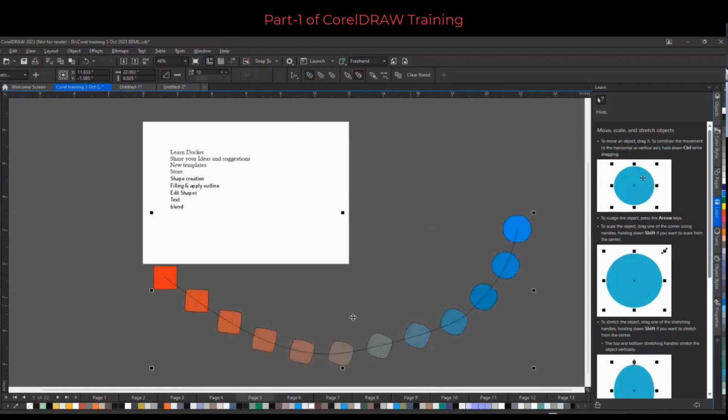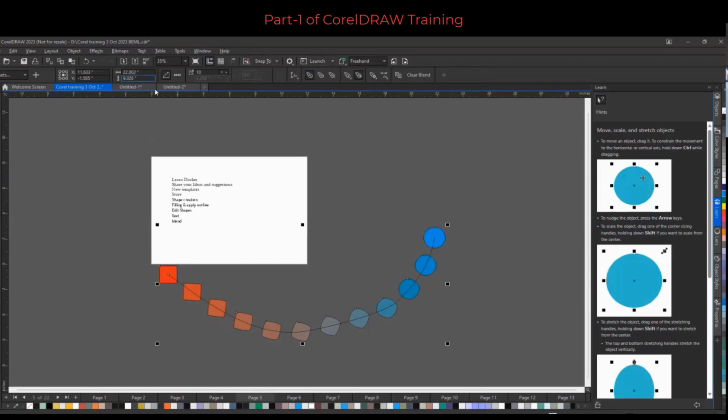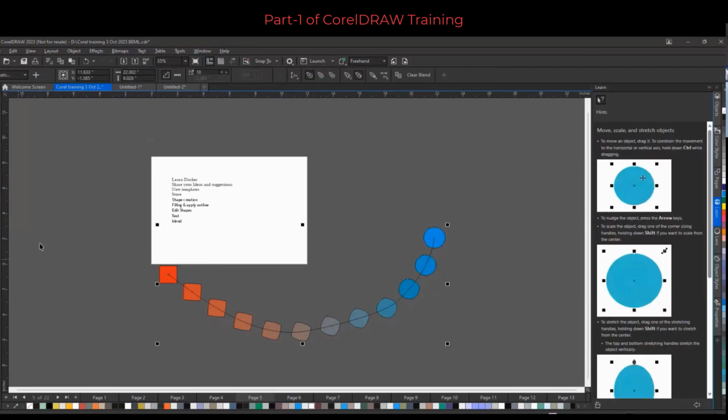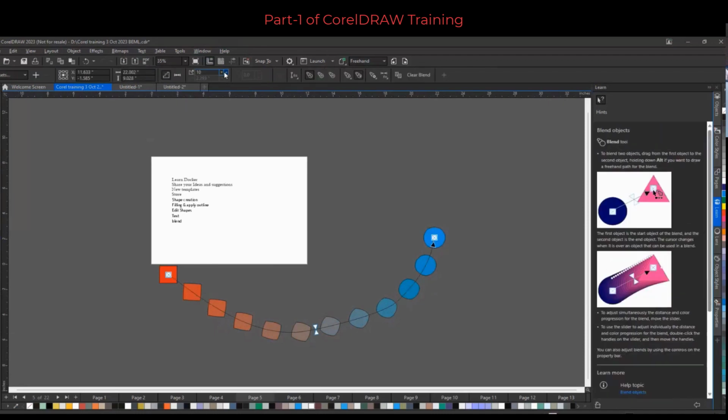I have moved this along the path which I have just created with the help of my freehand tool. And again, I have the option that I can easily define the number of steps.